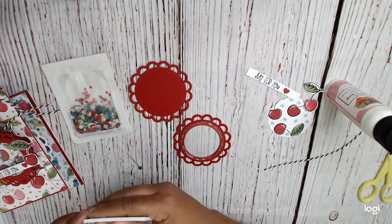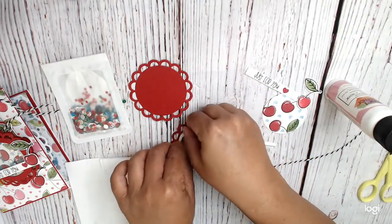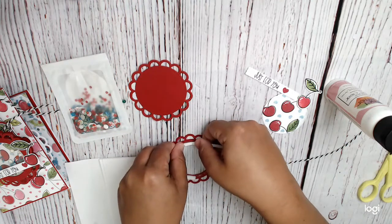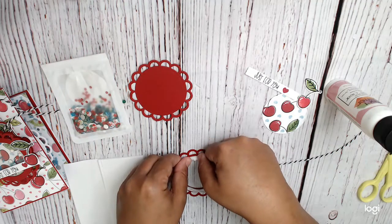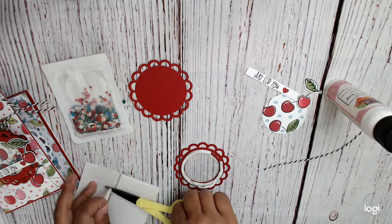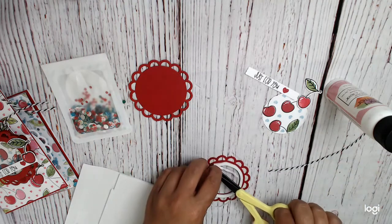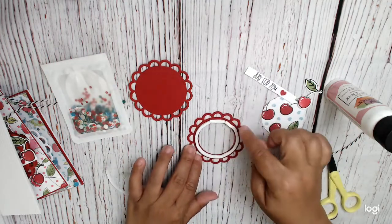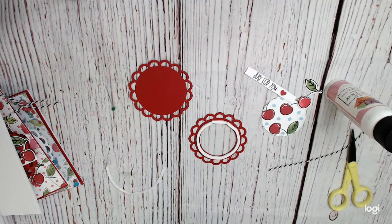Then we take our foam and work around the inside opening, because you don't want the foam to show through. You just kind of twist it around. Because it's such a thinner foam tape, it does allow you to twist, even though the backing paper starts to come off — so be aware, that's the liner paper starting to peel. Then cut your piece and you're done. Make sure it's all the way around so your little pieces aren't going to fall out.